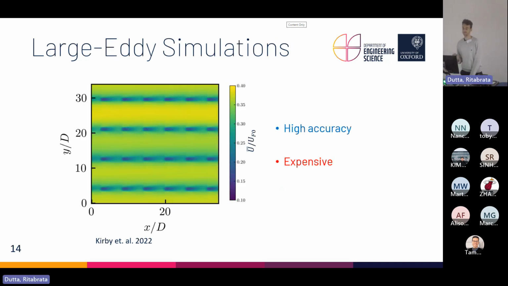And then an alternative computer code we can use is a computational fluid dynamics technique called large eddy simulations. These simulations are more accurate because they resolve some of the turbulence, but it's much more expensive. Each evaluation would cost typically 250 CPU hours. So it's too expensive to be used to design a wind farm where we'd have to consider thousands of different turbine layouts and combinations of wind directions and wind speeds as well.